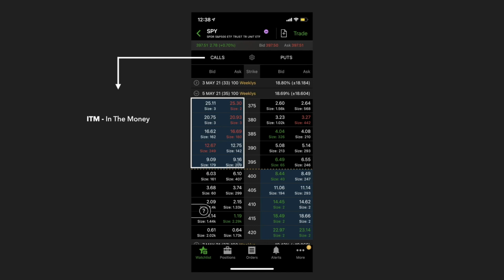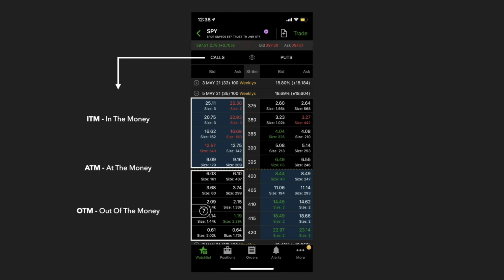If you compare the strike prices of these in the money contracts to the current price of the underlying asset, which is SPY, you can see that SPY is currently trading at $397, and all of these strike prices are below the current price of SPY. That's why they are considered in the money, because the price of the stock has already surpassed the strike price of these option contracts. The next section is going to be considered at the money, and these are the contracts that are going to be directly surrounding the current price of the stock or the underlying asset. And then lastly, we have the out of the money contracts, and these are going to be call options that have a strike price that has not yet been reached by the price of the underlying asset.